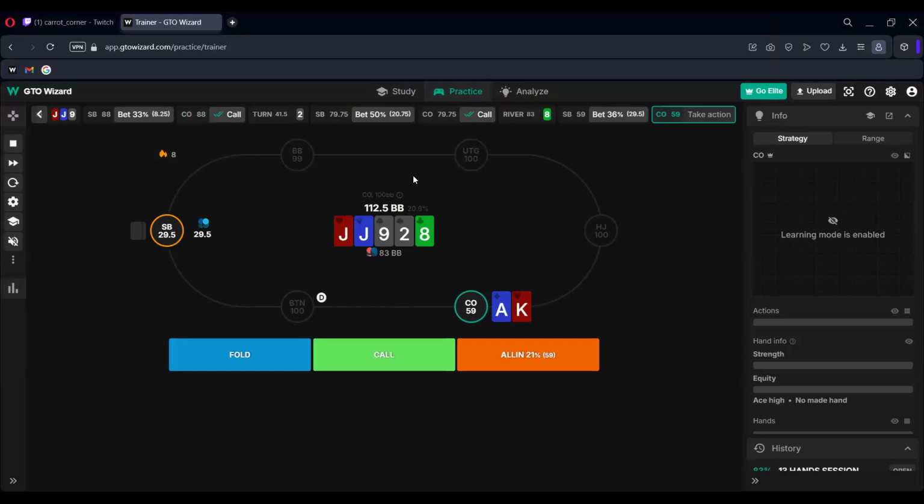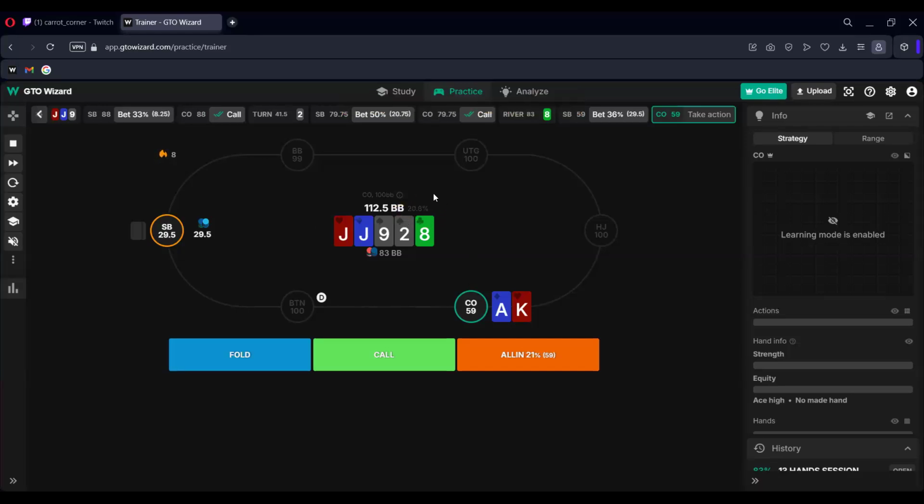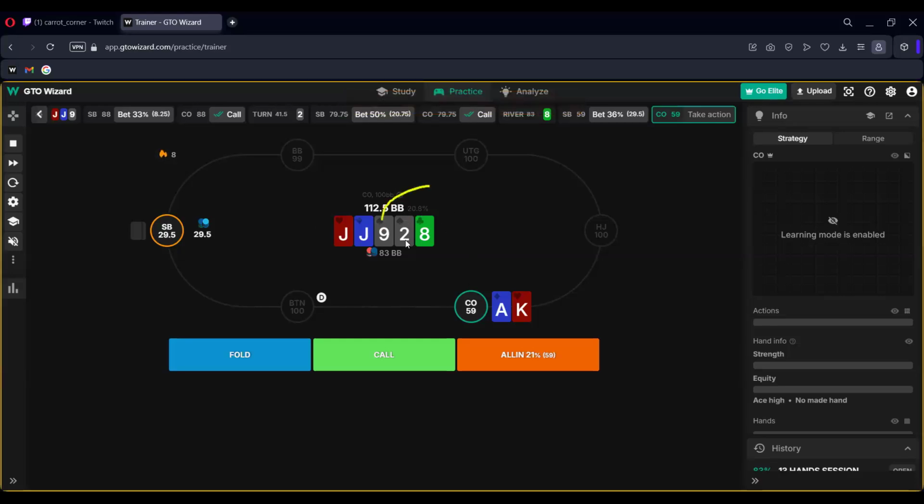So I don't know. I'm not sure. Maybe I think solver's going to mix call and fold, and I'm just going to choose fold because I would do that in game too. Also, one thing I want to mention to you guys watching when we're going through this: if you look at our pot odds number over and over again while we're playing this trainer, it's going to help you begin to intuitively know what your pot odds are.